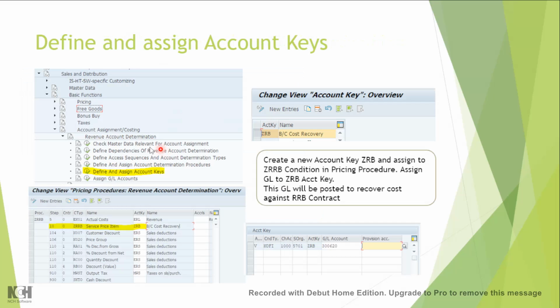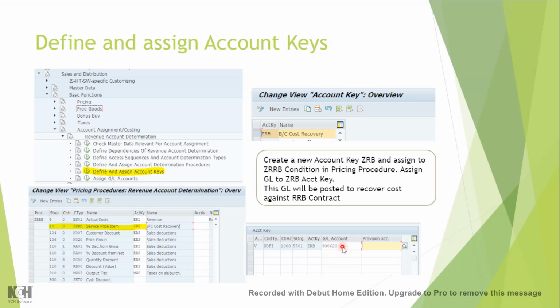So here you will be defining, as I mentioned earlier, that you need to create a new account key ZRB. So this ZRB you can create in this section you see here, and assign a new GL account. So you will configure and assign to the condition type ZRRB in the pricing procedure. So once you have done that and assigned this GL account, when you create the billing document against this debit memo request, the system will credit this GL account.